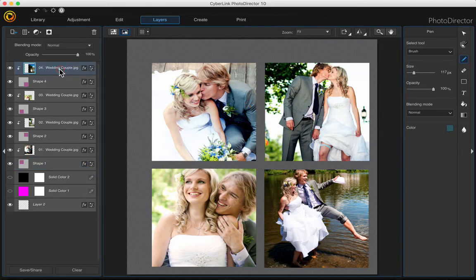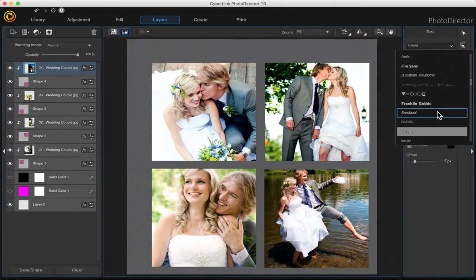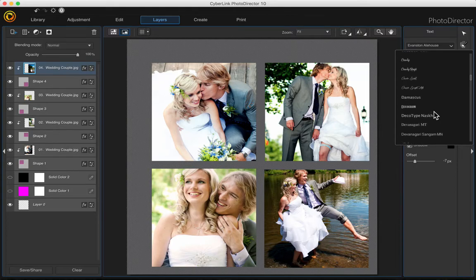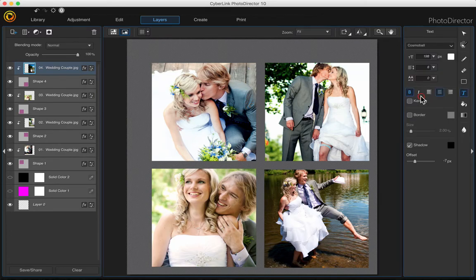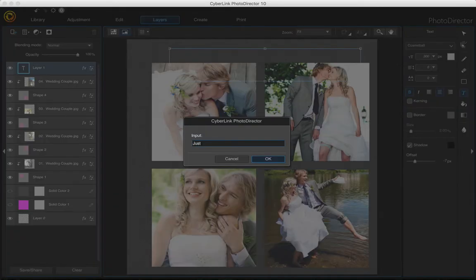So I'm going to click on the very top layer, and I'm going to click the text tool, and you can scroll through all your fonts here. I have quite a few fonts because I've downloaded them already. So I'm just going to pick a random font, and my size, I will make my size 300, and then just click where I want to start typing, and I'm just going to type Just Mary.